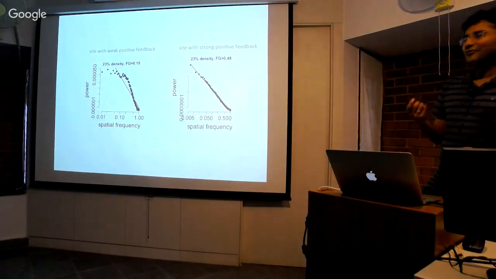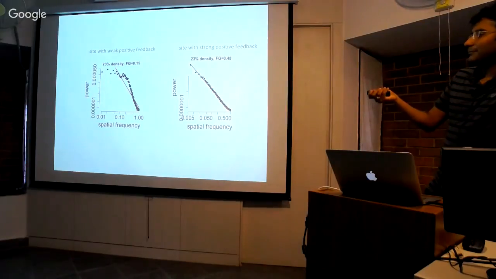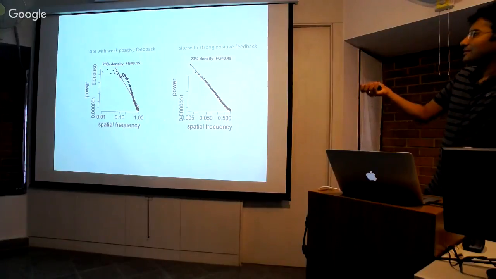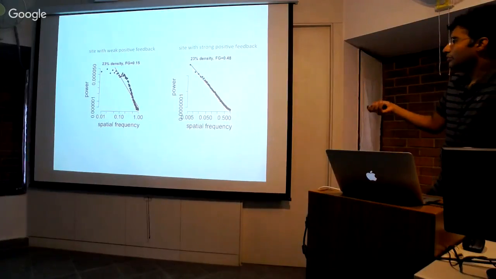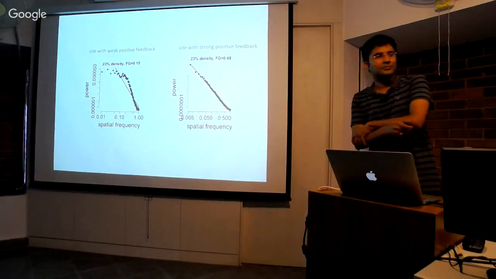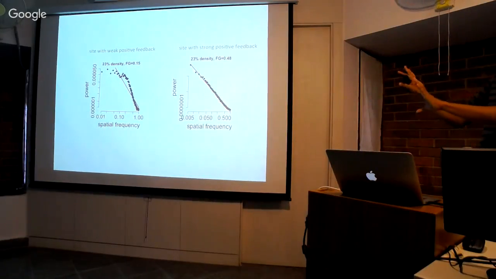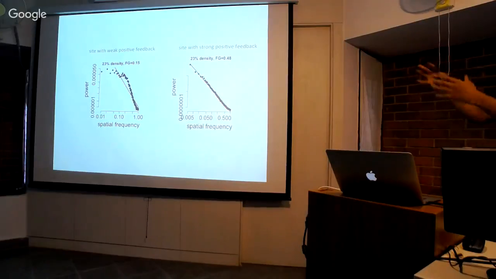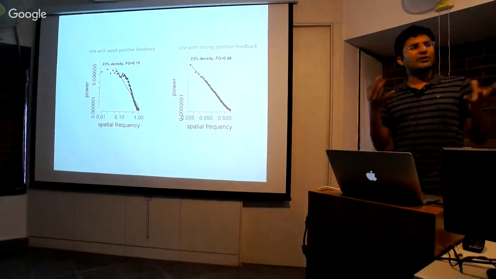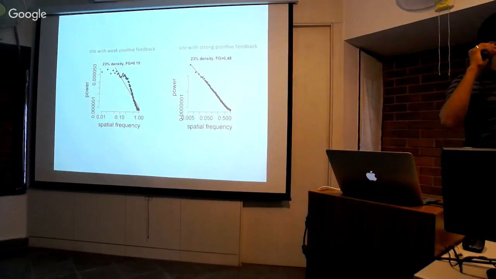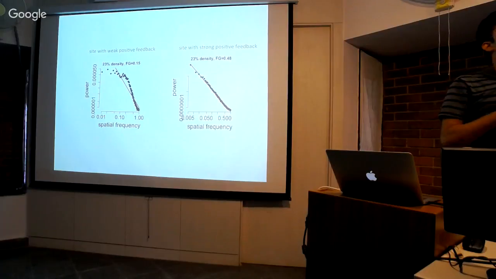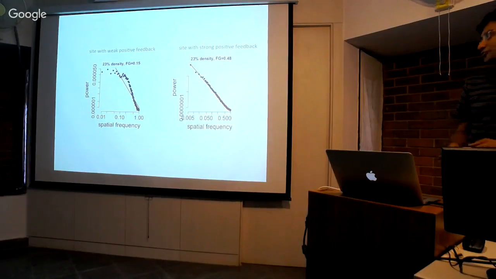And in fact, how do you now verify this? By looking at the power spectrum, the theoretical prediction is that if you increase the positive feedback, this power spectrum must become more of a straight line on this log-log axis. And in fact, that's precisely what she observes. I'm just showing you one such data set from that entire landscape, but there are many such examples from her analysis. So what we're basically claiming here is that by having very high resolution data, we can ramp up our predictive ability of what might happen to these ecosystems in the future.